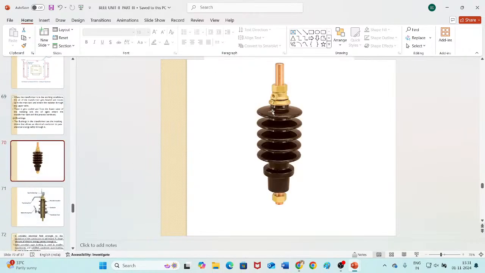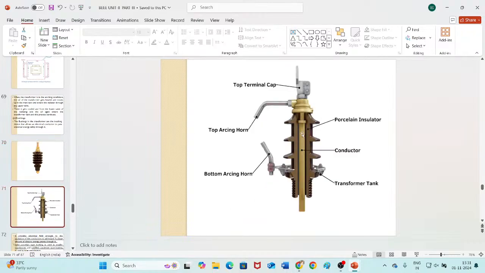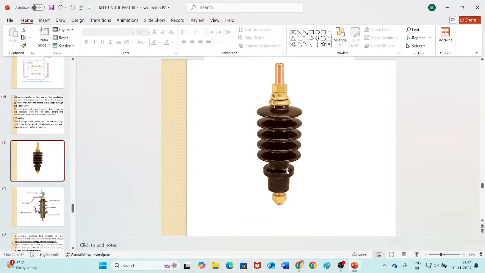This is the electrical bushing. You can see the electrical conductor. This is the copper conductor, it's mentioned here. Bushings in the transformer are the insulating material that allow the electrical conductor to pass electrical energy without any electrical hazard. The insulation that is provided here is the insulating material, and these insulators are made up of solid porcelain.